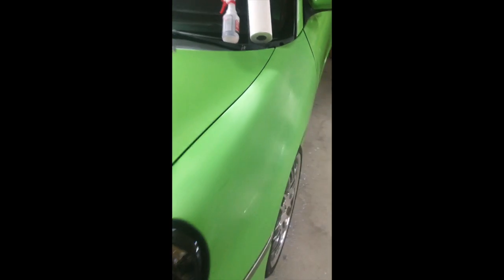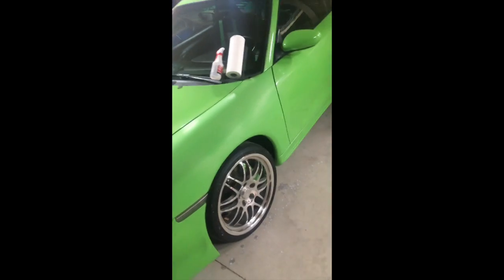I sanded this panel - you can see all my white drippings. If they were green I'd be a little concerned I was going through my clear coat. So I just did my second round of sanding. If you can see these little shiny spots, that's where the orange peel is still kind of there, but on this paint I think it's a little more forgiving. There's a little spot right there - we'll see how that looks after I buff. I can always wet sand it again. So there's one quarter wet sanded and I'm getting ready to buff.